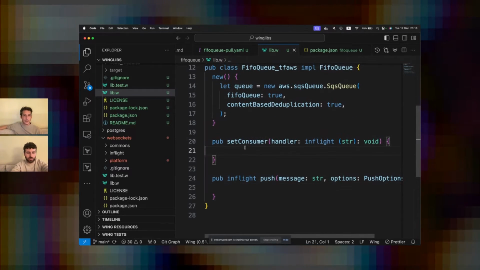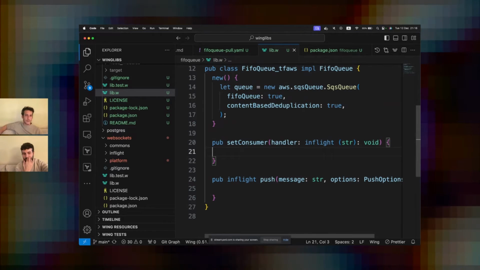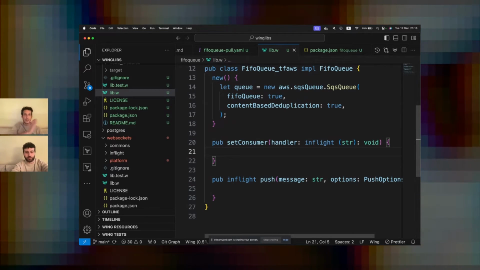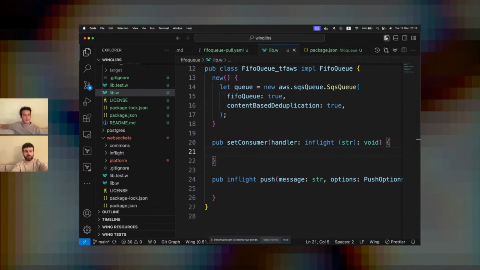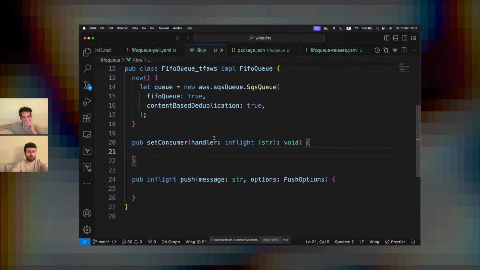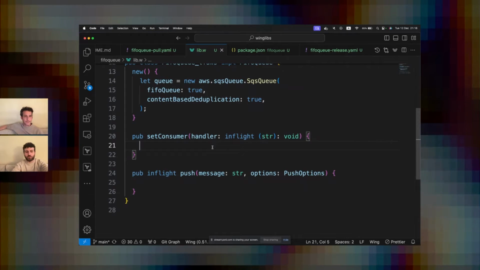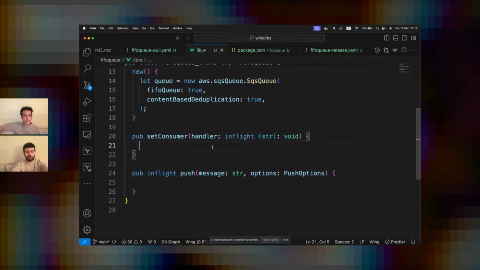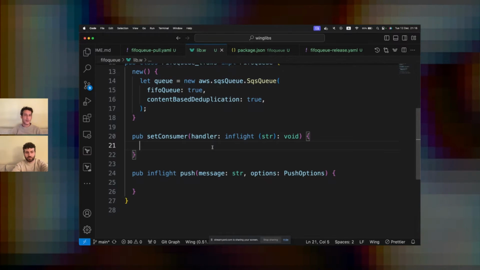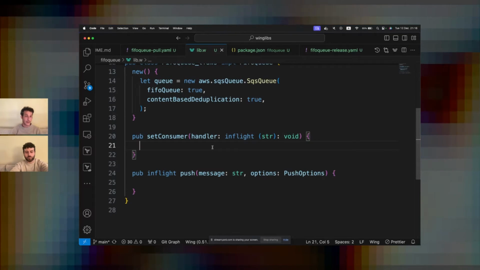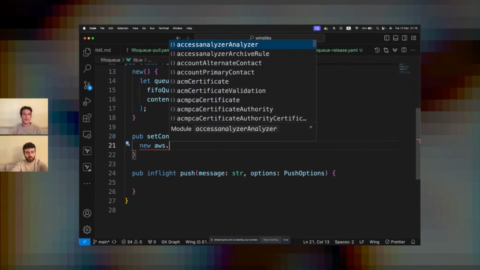Great. Now it's not shouting at us anymore. And now we need to... Do you mind getting the left side away? Awesome. Great. And now we need to create the handler, right? We need to create a Lambda function that will take this inflight handler, the closure, and run it.